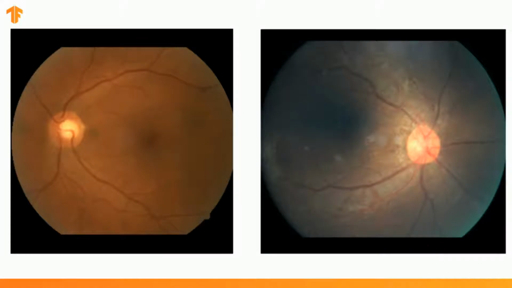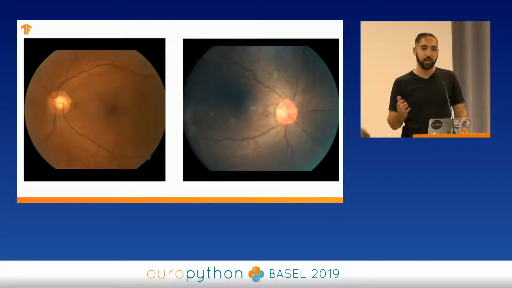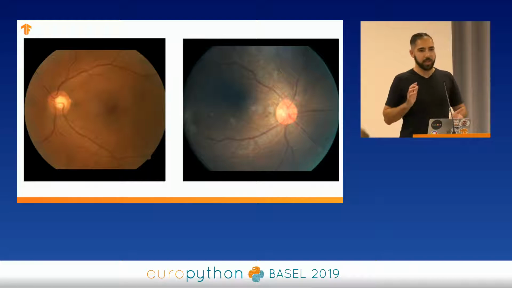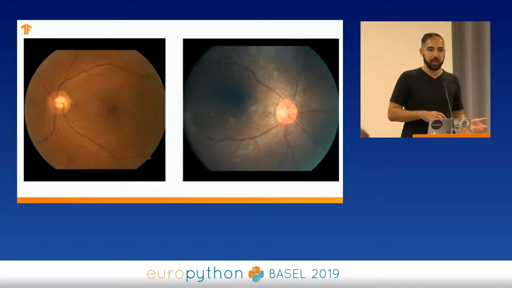We're also using TensorFlow and AI for medical research. In this use case, we have two images here. The one on the left is what we might consider a retinal image of a healthy eye, and the one on the right is an image of an eye that has what we call diabetic retinopathy. There's research going on that's using TensorFlow and computer vision to predict which one of these is a healthy eye versus an unhealthy eye.